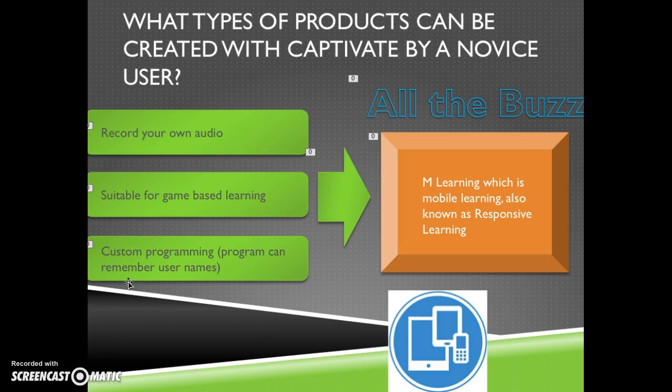The biggest thing that I found on the internet was all about multimedia in Captivate. Something called M-Learning seems to be all the buzz on the internet. M-Learning is also sometimes called responsive learning, and it's designing for more mobile devices. In the past, Captivate and other programs did not handle going to multiple platforms that well, but the new Captivate 8 is able to do that very well from what I found out.